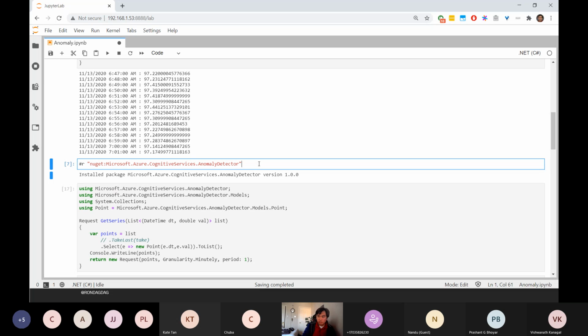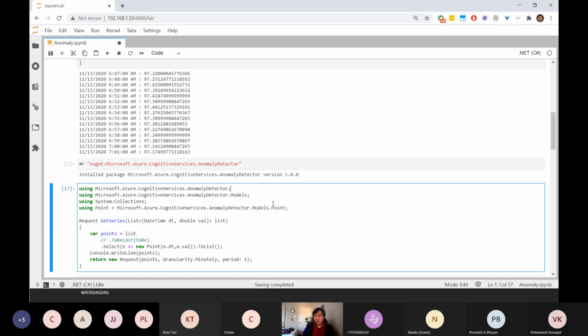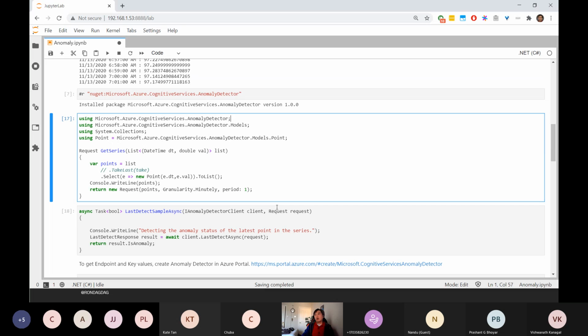So Anomaly Detector, since it's an API call, there are lots of packages that wrap it. In this case, there's a NuGet package in C# that wraps the API call for Anomaly Detector. So instead of dealing with changes of that API, that NuGet package allows us to do updates later on and keep the API pretty much the same.